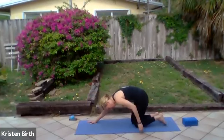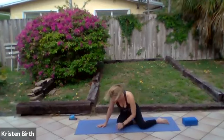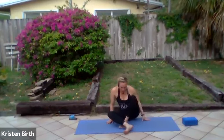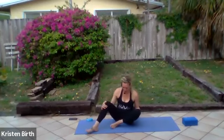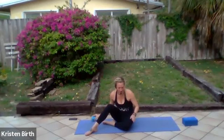Slowly drop down to your knees, and we're coming into a seated position here. So we've been working on our cow face pose this week. So we'll go ahead and do that posture. If you have a strap or belt, you can use it as a prop. Otherwise, no worries. If you don't have one, we'll do a few different variations.